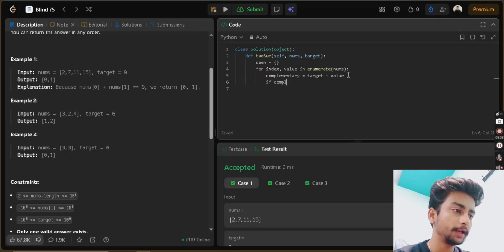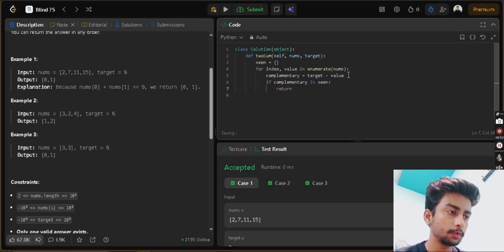If complementary is in seen, then we will return these two indices: seen of complementary, and the second one is this index we are currently on.